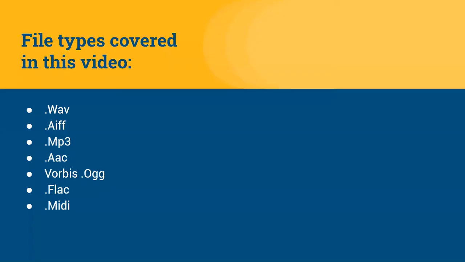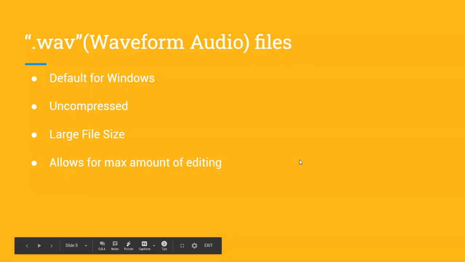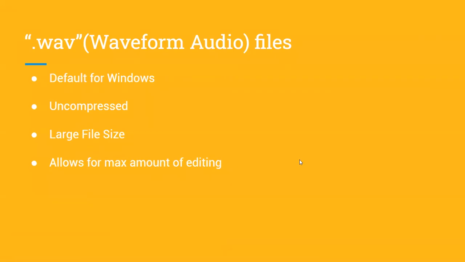For example, most audio files played on the radio use 128 kilobytes per second, but CDs often use 256 kilobytes per second, which is why they offer a higher quality sound. In this video, we'll be going over these different file types. First on our list, we have WAV files.